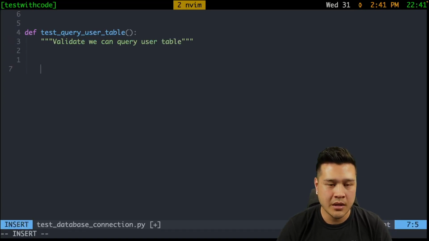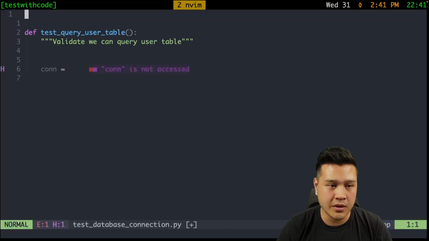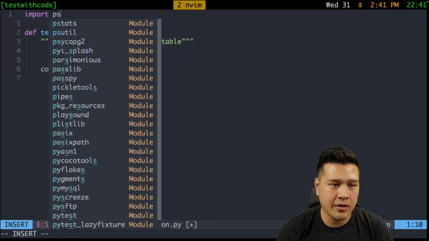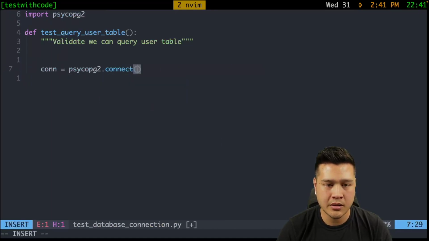All right, awesome. So from here, what we're going to need is a connection. So for the connection, we're going to have to import the driver. Awesome. Connect, and here we're going to have to set the host equal to localhost.